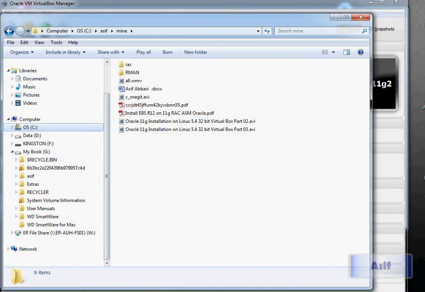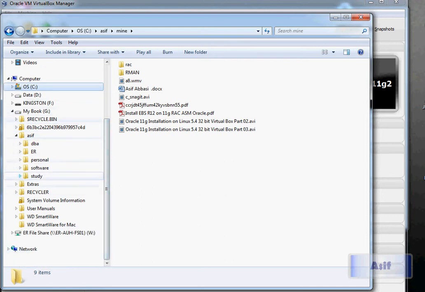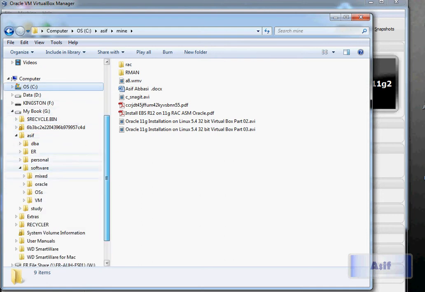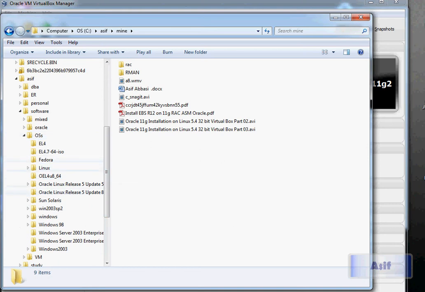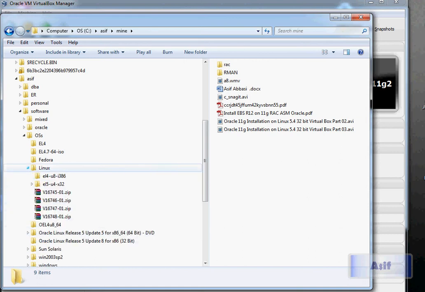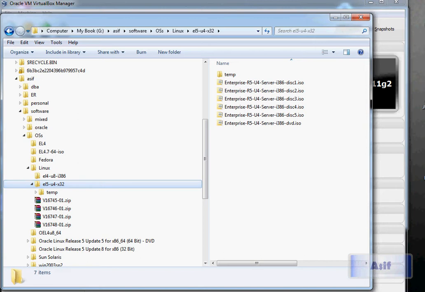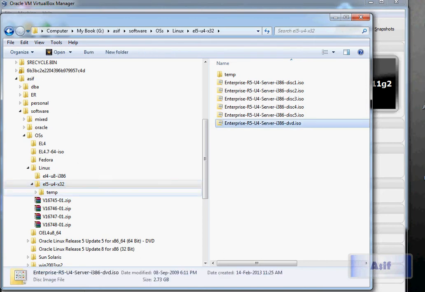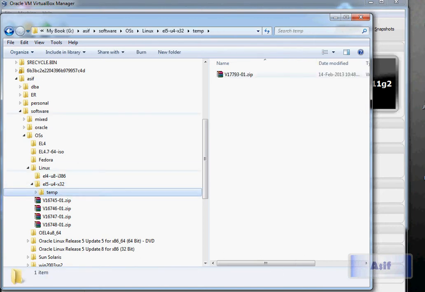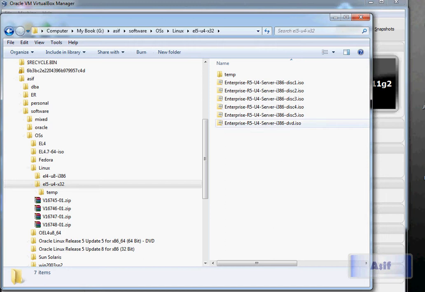I have already done it for you just to make it simple to understand. I keep it in Linux 5.4 32-bit, and here is the file which was downloaded, and when I unzipped it, the new file which was created is this one.